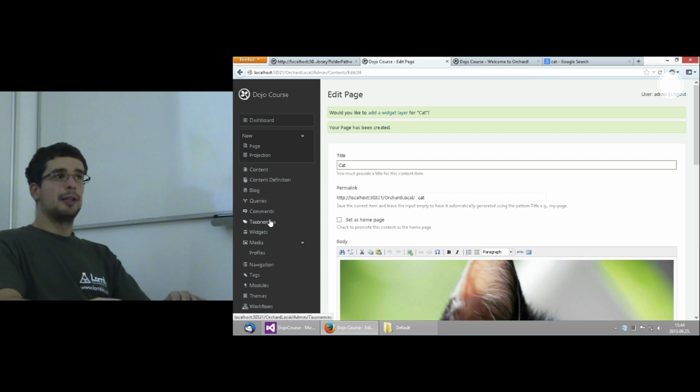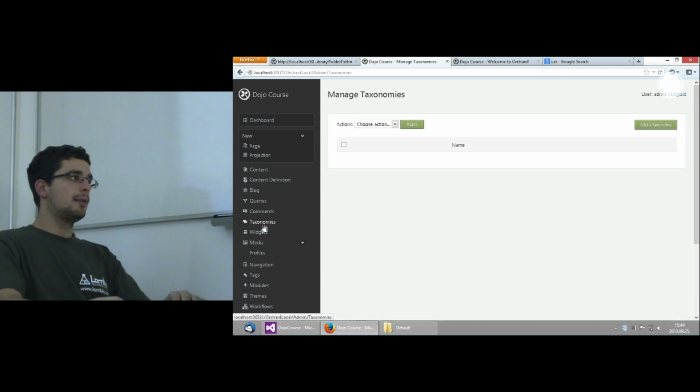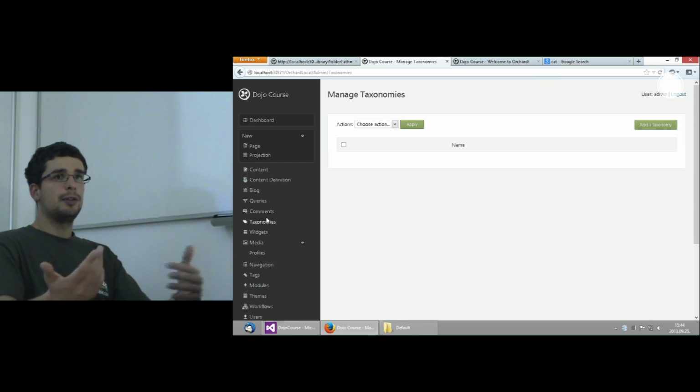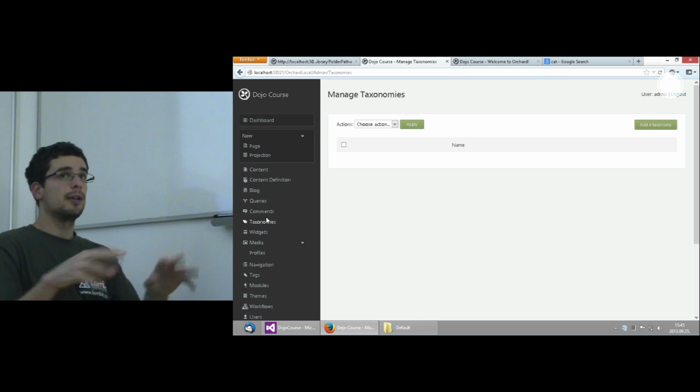Taxonomies is enabled by default, again, so let's just click on taxonomies. As I mentioned at the beginning of the lesson, taxonomies give you a way to categorize content items. You can basically create a hierarchy of categorized content items with taxonomy.